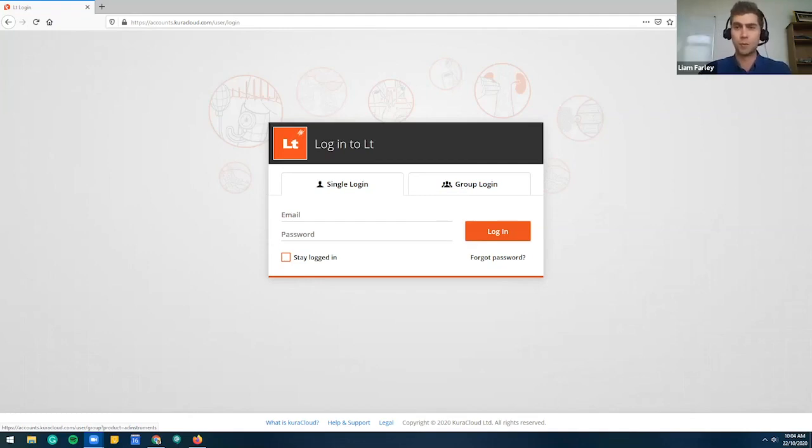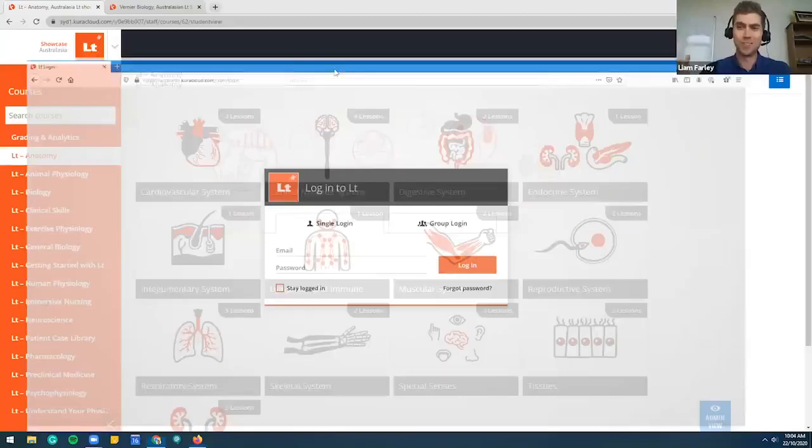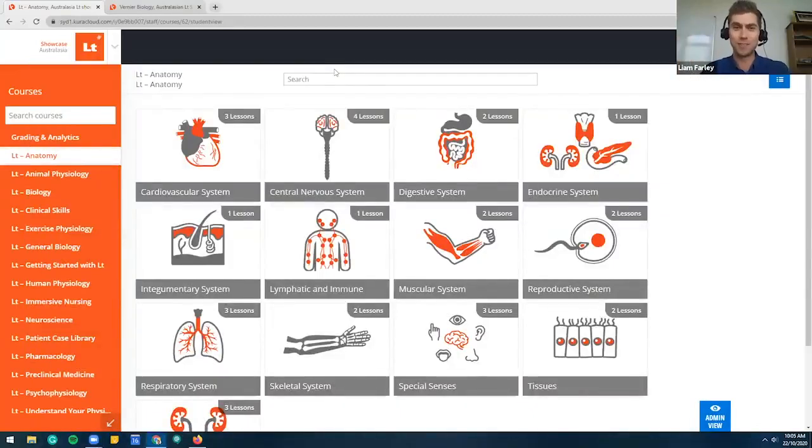So I'm not going to do the awkward try and type in and forget my password. So I'm going to go into an environment where I've really logged in, and you can start to get an idea of what LT looks like from a student's perspective. And a couple of things to point out is that on the left here, we've got the list of courses that are available. And this is a showcase instance of LT.